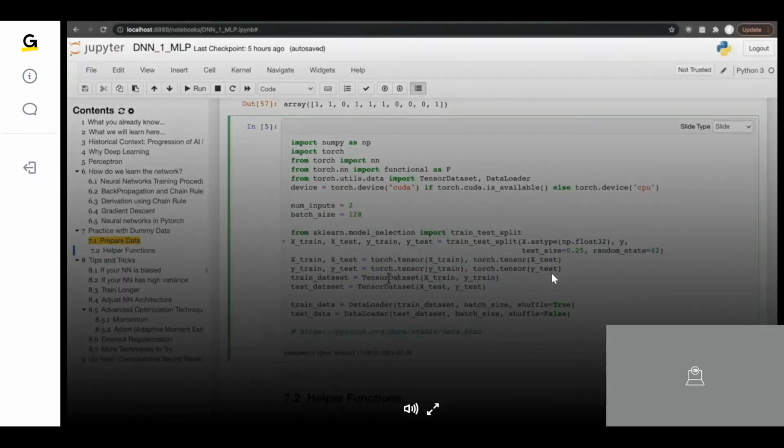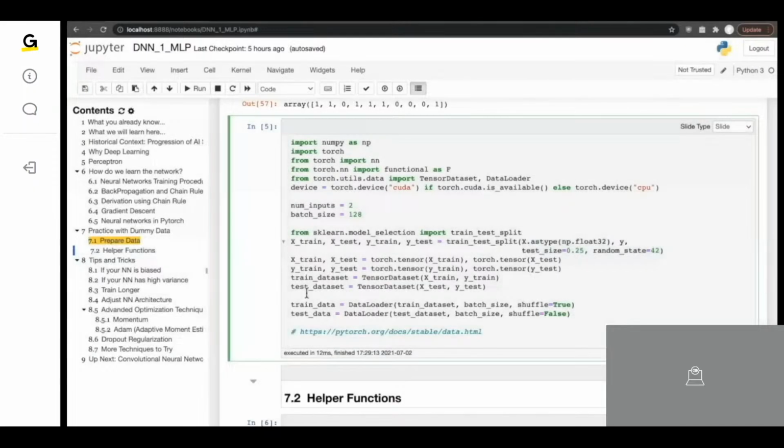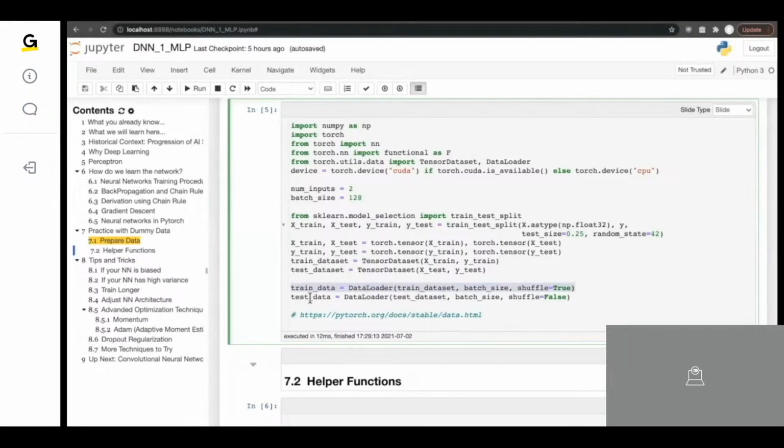So we define our dataset, and the dataset is composed of the input and the label. We have both train and test datasets here, and then we define something called a data loader in PyTorch. So a data loader in PyTorch basically helps us make a batch of data for doing mini-batch gradient descent. These data loaders help us make one batch of data, and then keep looping over the overall dataset in a batch-wise fashion, and then train our network. So we also make train and test data loaders.